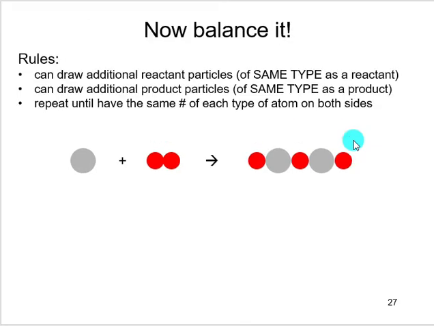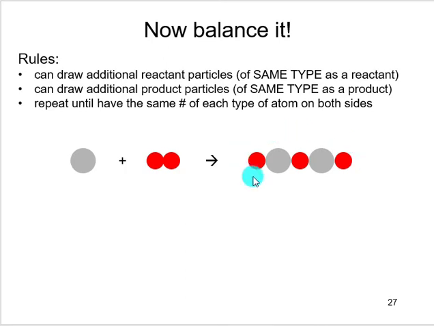Here I'm going to show you how to balance it. So there's a few rules, and this comes back from our original description of what we're doing here. So 1, I can draw any additional particle that I need to make it balance, but it has to be one of these types of particles. On the left side, I can only draw either single gray particles, meaning iron atoms, or a pair of red atoms stuck together representing oxygen. Those are the only 2 because I only have 2 reactants, iron and oxygen. I only have 1 product, so I can only draw these kinds of particles on the product side.